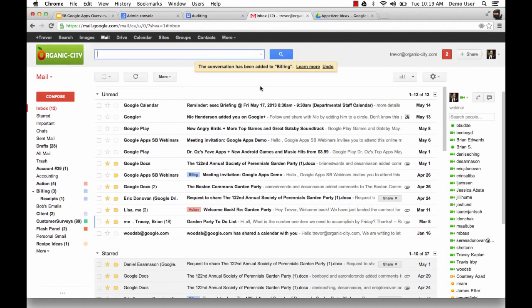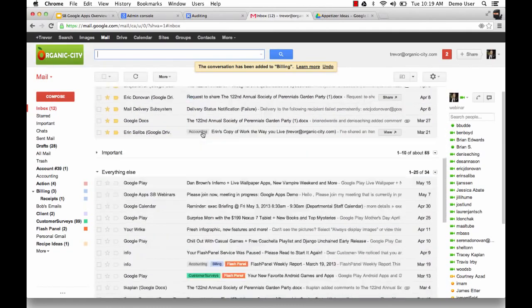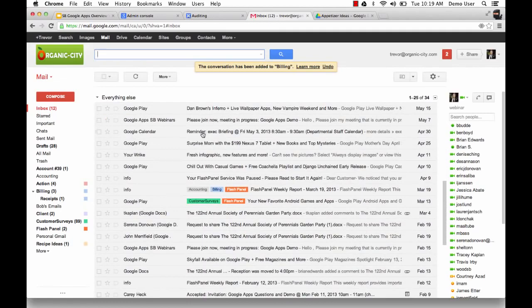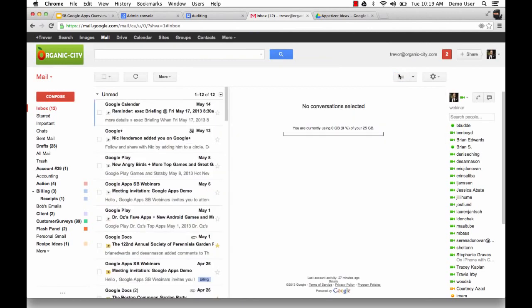Right now I have my inbox set up in what's called a priority inbox. So I have my unread first, starred and everything that I have important there, and everything else. That's how this is currently set up. Now some of you might have your inboxes or email interfaces set up a little differently. If you look, I have a pane mode where you can actually toggle through and set it up a little bit more customized. So if you're used to a preview pane and you want that on the right hand side when you click emails, you can do that right through there.